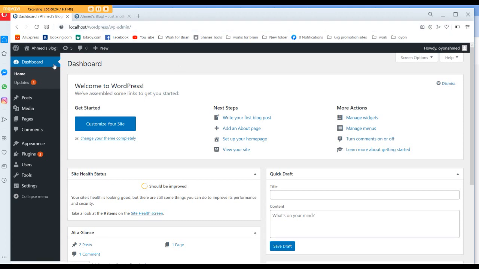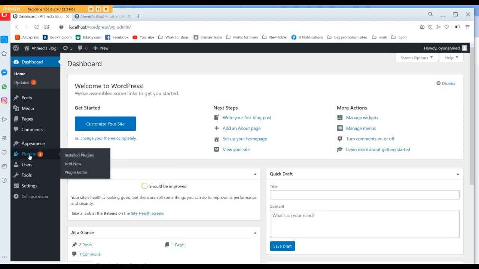Okay, from here you can see there are lots of options. Number 1 option is Posts. From this section we can add a new post, we can select some categories, we can divide categories, we can use tags. Then the second option is Media. From here you can add any kind of media file like images, audios, videos. Then Pages, from here you can add pages. You can add comments, and there is a section called Appearance. From here you can add any kind of themes. Themes you can buy, or you can use the free themes.